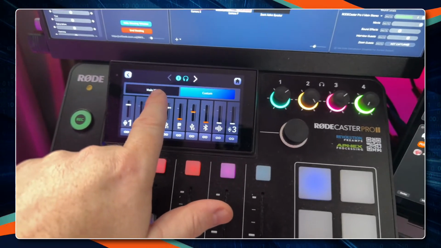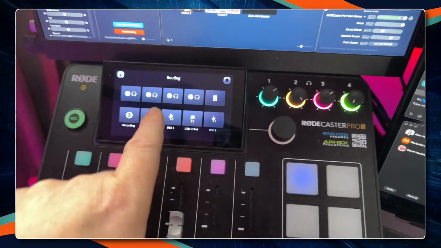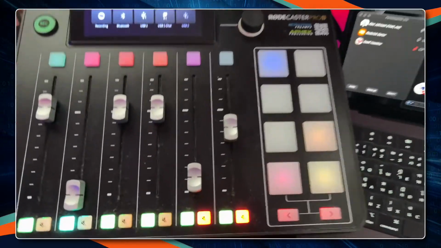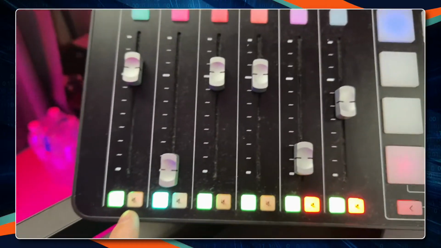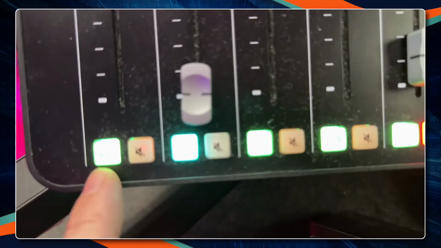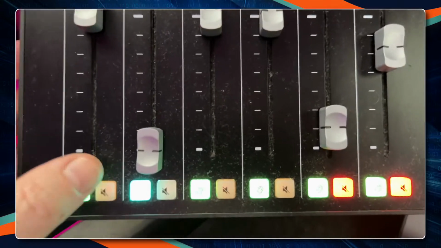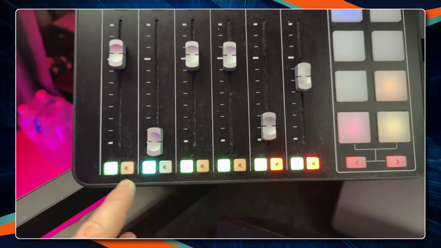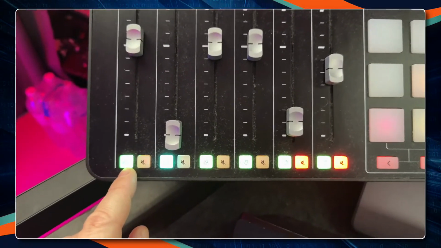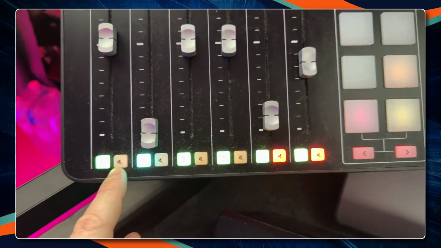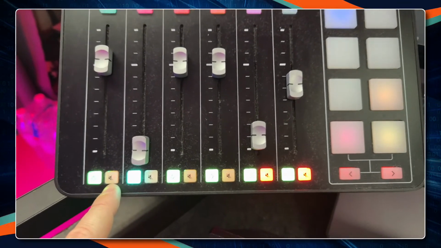Apart from that, I'll tell you another reason, another way that it might be, is the way that I use these buttons down at the bottom. So you've got a little ear symbol. Let's see if we can see that. My gosh, everything is so dusty. I hadn't realized. You've got a little ear symbol down here. And then you've got one which is a little speaker with a line through it, the mute symbol.